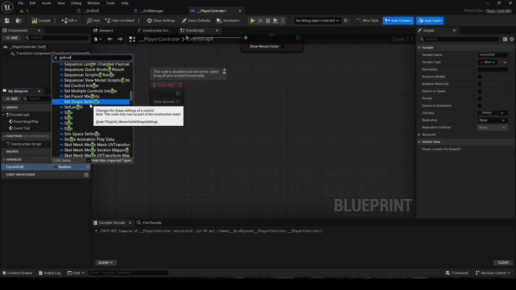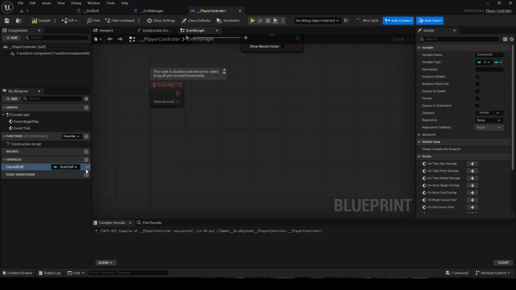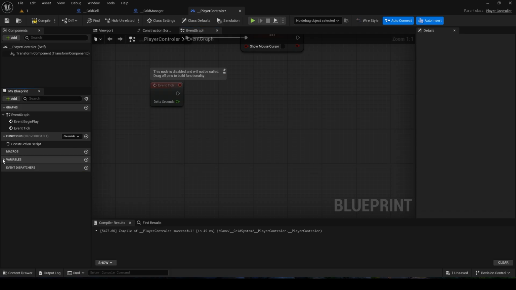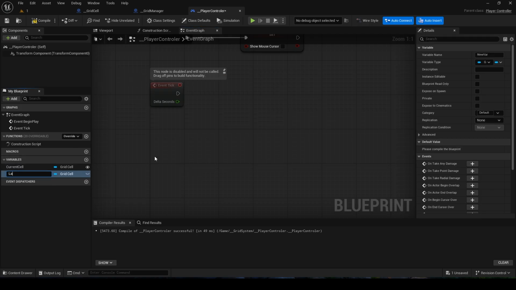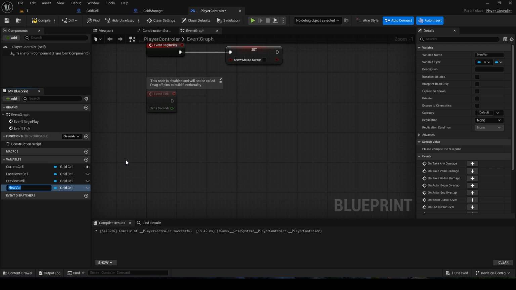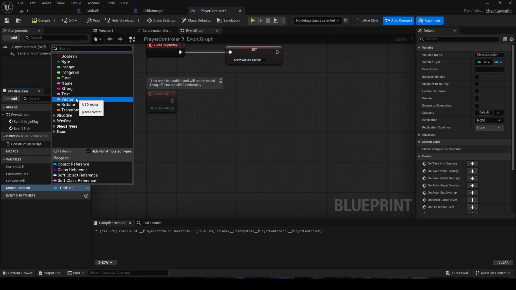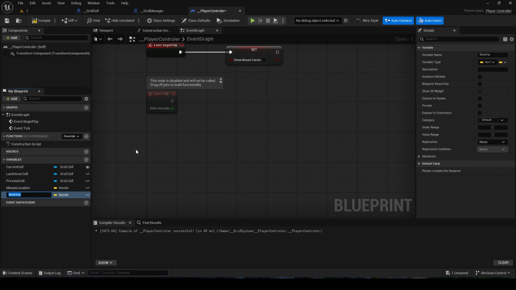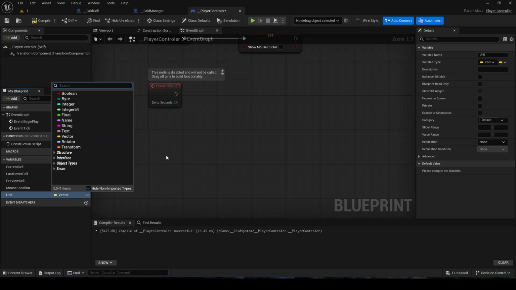I'll create a few variables here: current cell, last hover cell, and preview cell, all of type grid cell. Mouse location of type vector. Unit of type unit base.